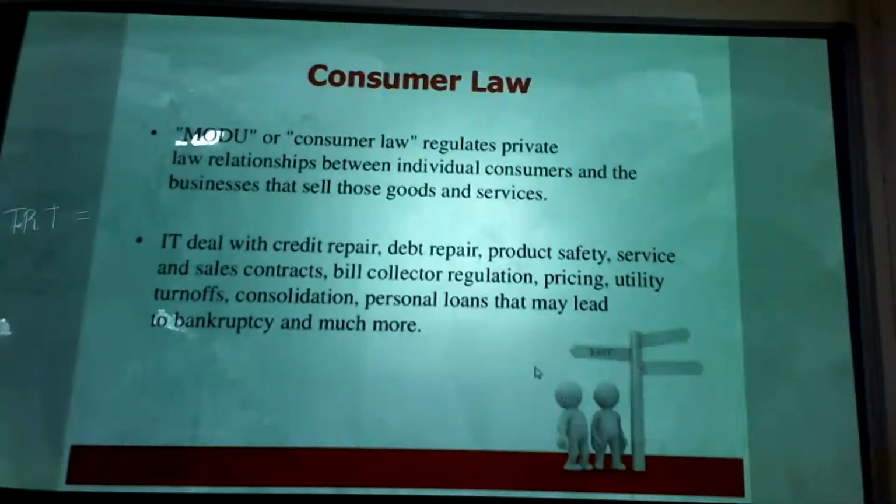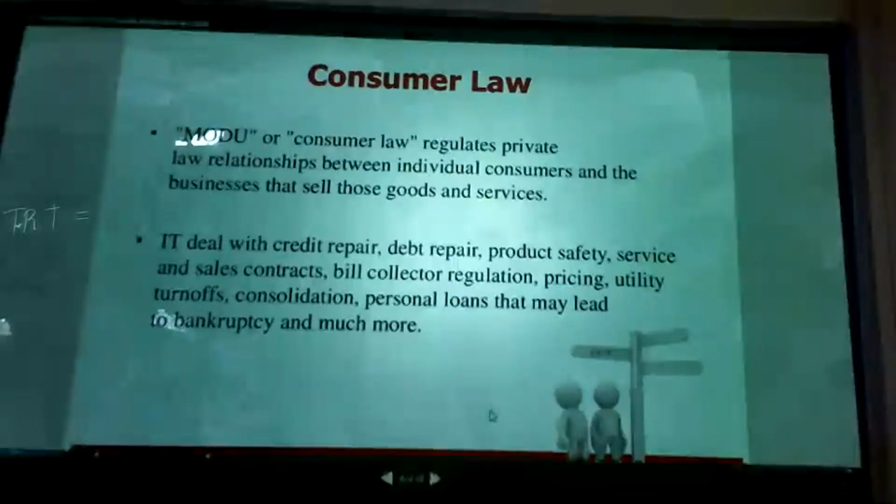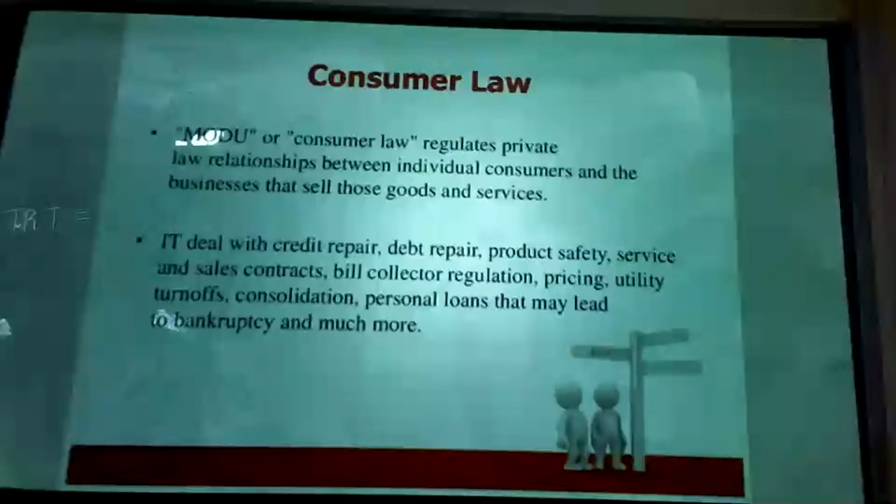Now moving to the next content, consumer law. Consumer law regulates the private law relationship between individual consumers and the businesses that sell those goods and services. So it deals only with the relation between the consumer and the business. Consumer law mainly targets the manufacturers and business people on one side and the consumer on the other. So who ultimately protects the consumer?